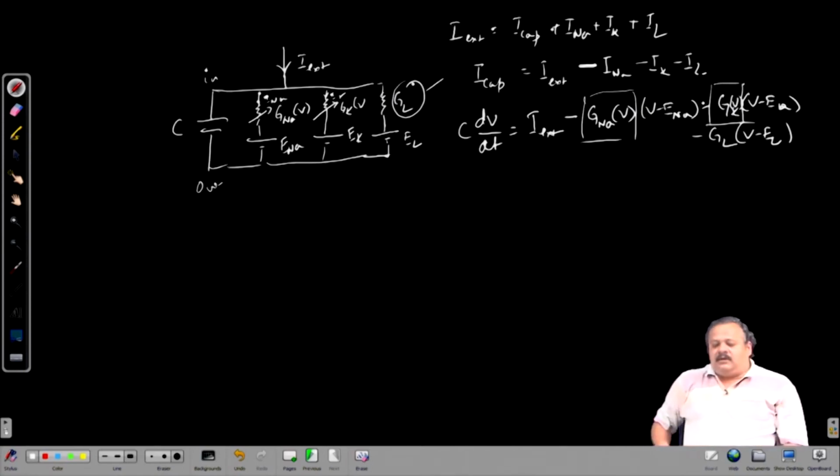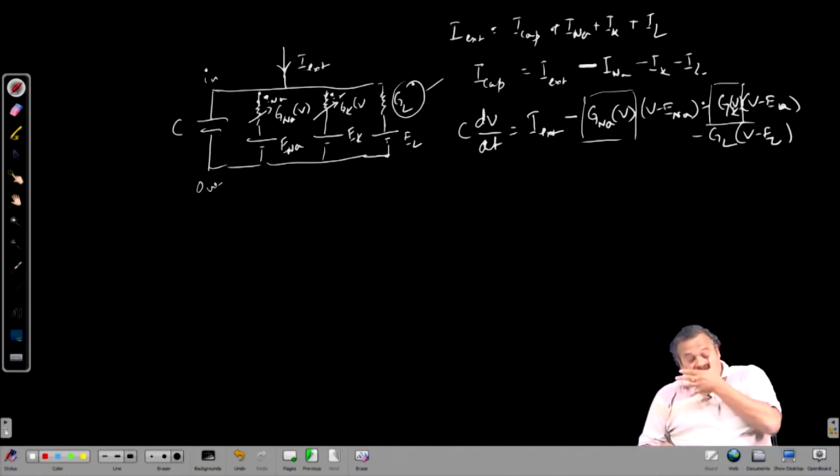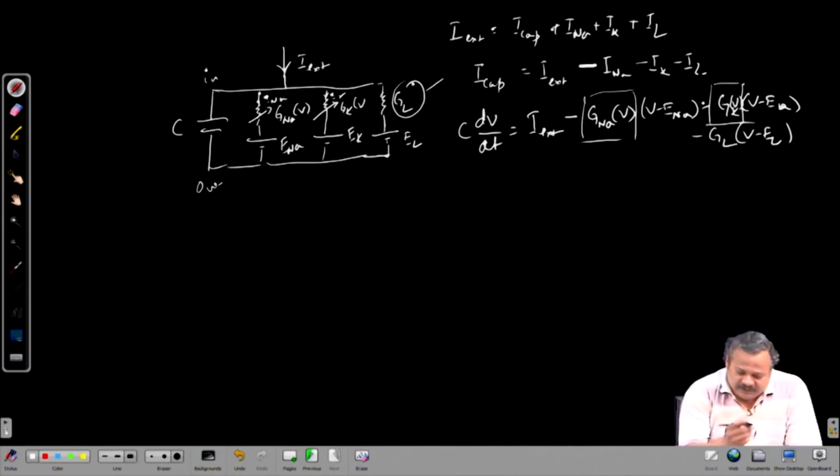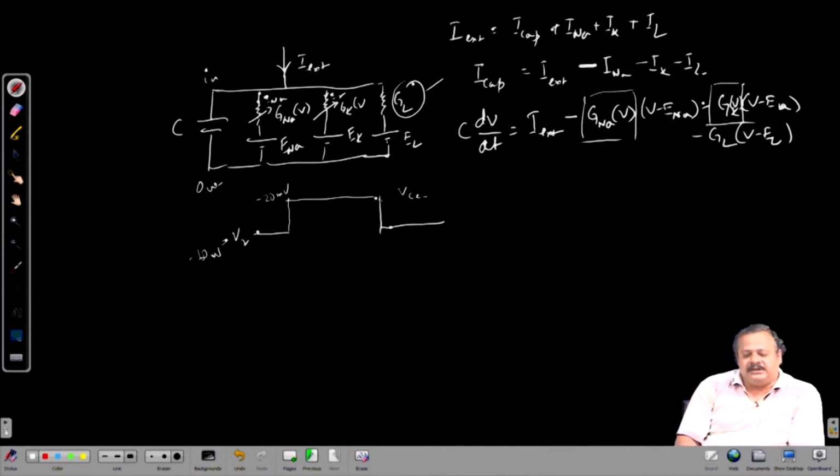If you recollect, when we talked about the patch clamp recordings, we had done this little experiment that was similar to what Hodgkin and Huxley did. We do a voltage clamp, that is, we are at V rest, let us say around minus 60 millivolts, and we go up to minus 20 millivolts and clamp it there. This is our V clamp, and we bring it down some 10-15 milliseconds later.